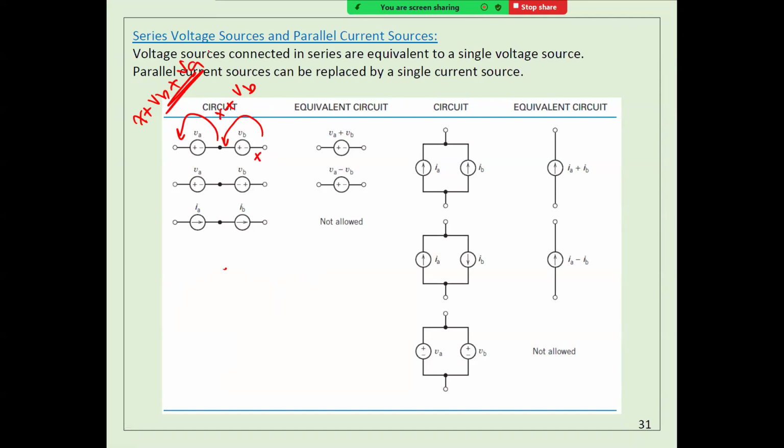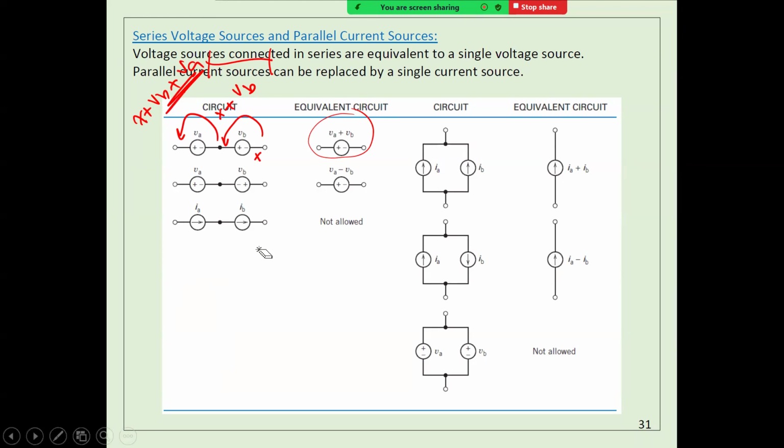So what is the voltage drop here between these two? Actually it's like you have only one battery, because I connected this way, it should be VA plus VB. By the way, something like that we do all the time. When you have any device and you connect batteries in series, you put 4 batteries, for example.